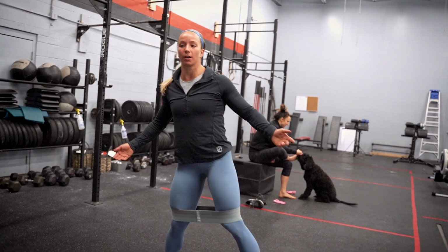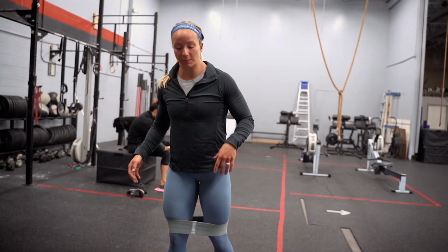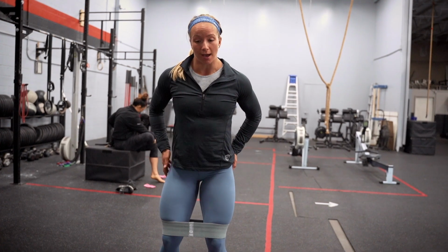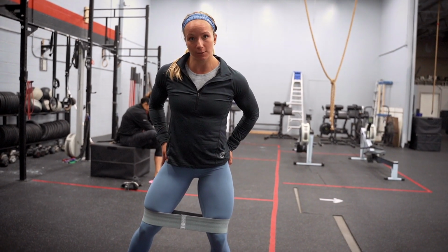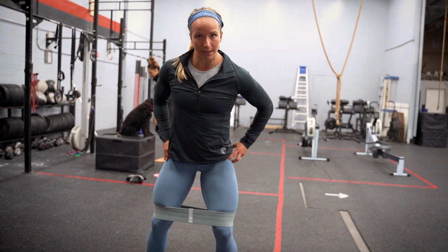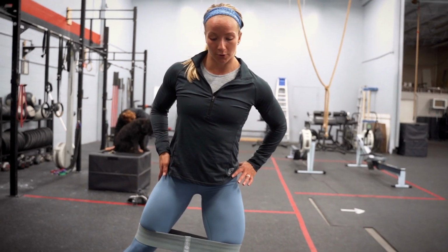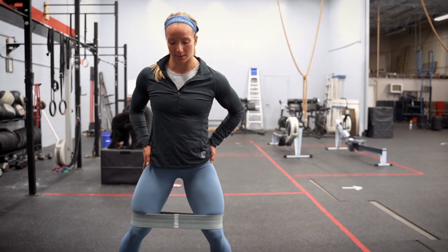You might feel a little burn just because you're gonna use your hips a little bit, but this exercise is supposed to be very particular and focused. So when I'm going that way, I'm actually using this hip more than this one. Obviously I'm initiating the step with this one, but the goal is to not let this knee come in. You wanna keep that hip engaged, keep that knee pushed out. So as I'm walking, I'm thinking about pressing out with my back leg.